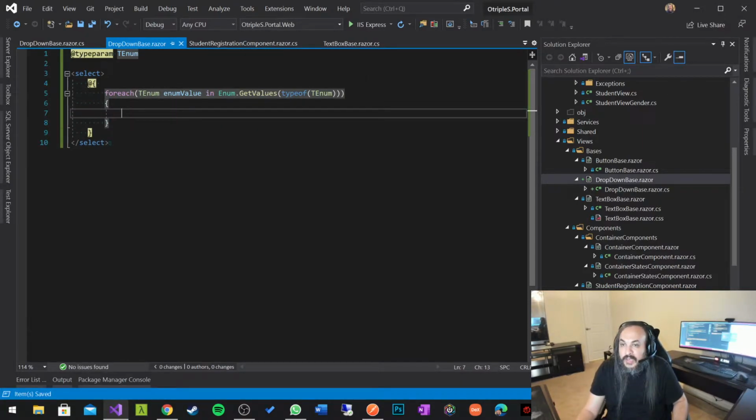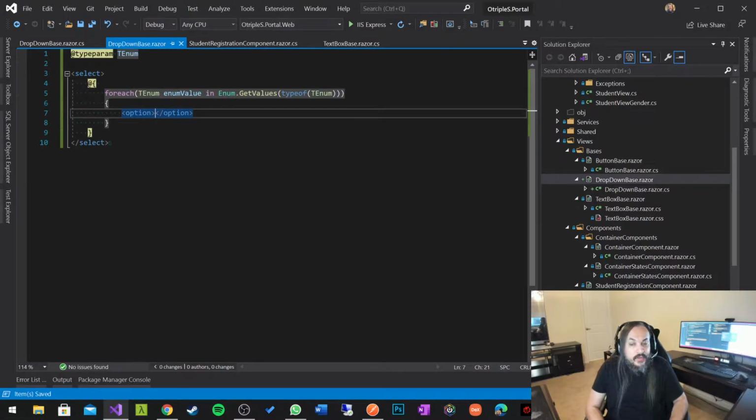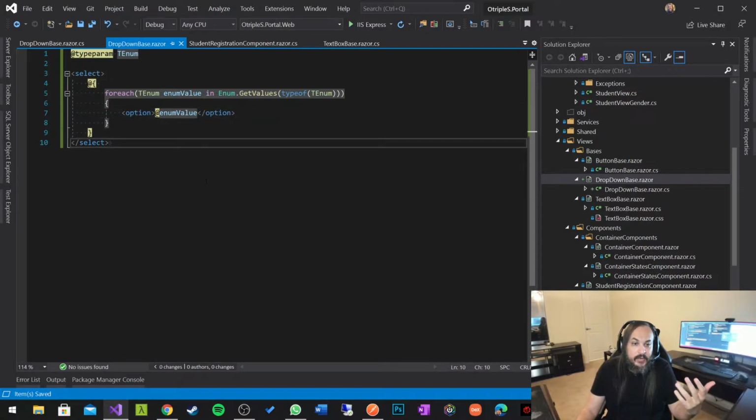I apologize for the little tangent, but let's just go ahead and say, okay, for this enum type, enum value, I'm going to go ahead in here and print this out. And in native HTML, you can print these as options, right? So now in my options, I can very confidently say this is my enum value like this. That's it. That's all the magic you have to do. You're basically passing in an enum value, and the system is going to try to process this and print it out. Does this work? I don't know. Let's find out if that's actually the case.